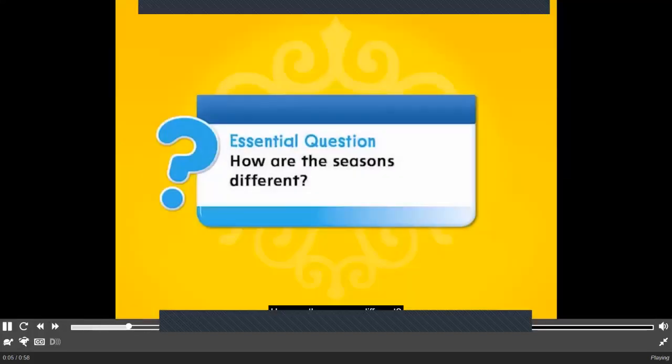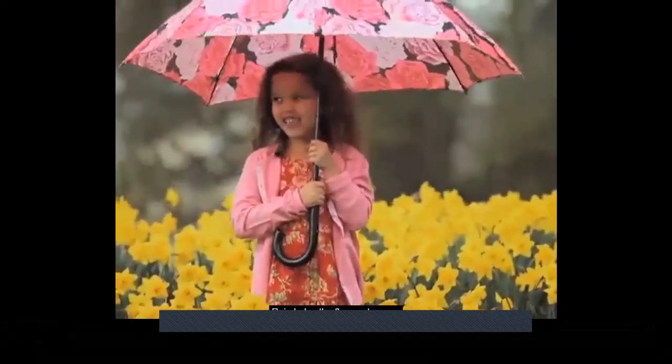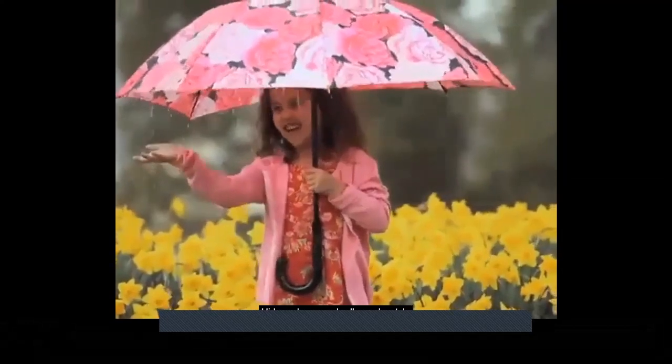How are the seasons different? The four seasons are different in many ways. In winter, bundle up in your coat, hat, and gloves. In some places, you might slide down a snowy hill. Spring brings rain. Rain helps the flowers to grow. Hide under an umbrella and watch. The summer sun is hot. Dance around a sprinkler to stay cool. The air turns cooler in the fall. Play in the leaves that drop from the trees. We can have fun in every season.